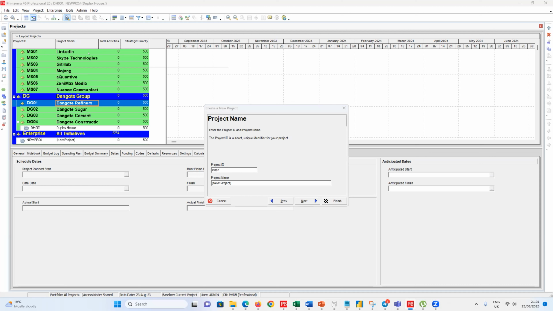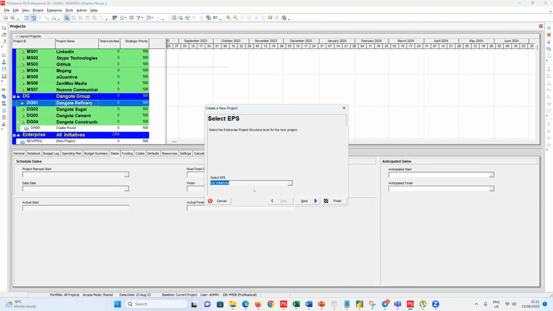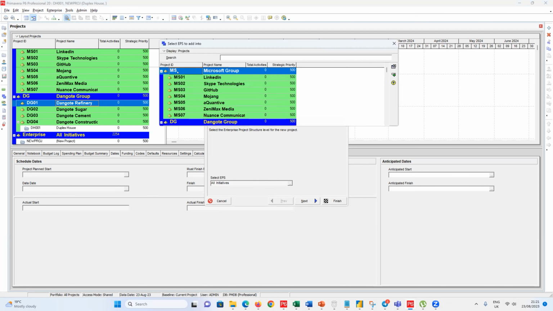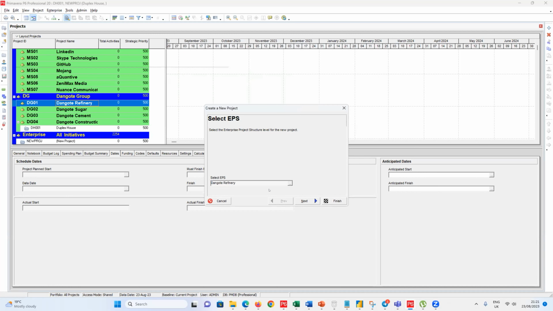All right. Select file, and that's, let me just cancel this. New. Then select the three dash there. Then scroll down to refinery, Dangote refinery. Double click. You can double click, or you can click this one to select. Then press next.